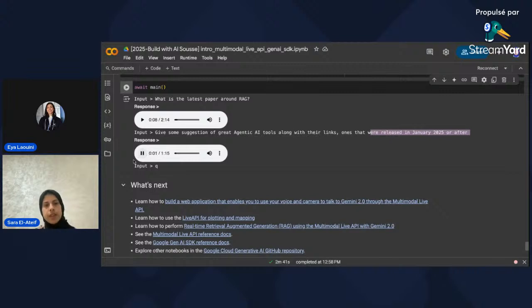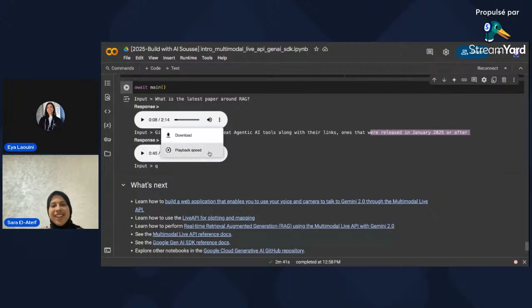Here are a few agentic AI tools released in January 2025, based on my search. Swimlane's Hero, an AI security operations, SecOps, companion that suggests next steps and answers complex questions. OpenAI's Operator, an AI agent that can interact with websites to perform tasks like form filling and ordering groceries. It is available to ChatGPT Pro users in the US. Gemini 2.0 Flash, a performance upgrade to the Gemini app, delivering faster responses and stronger performance. Google Cloud's Automotive AI agent, arriving from Mercedes-Benz, this agent allows drivers to have natural conversations while driving. Smolagents, a library for creating code-centric AI agents.